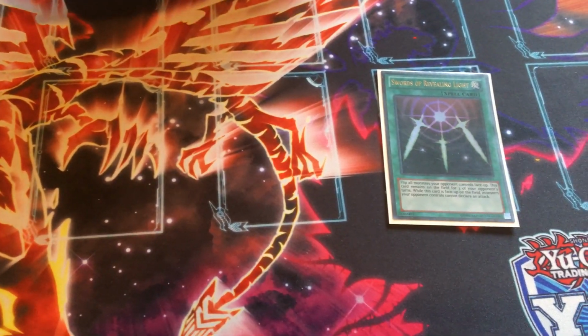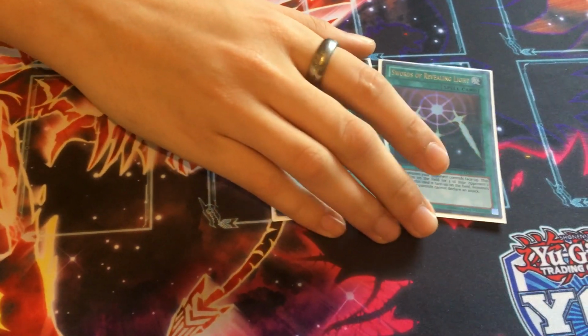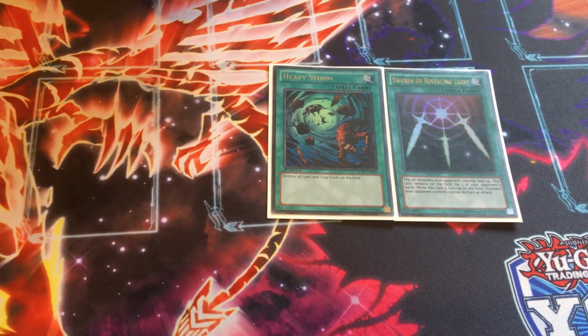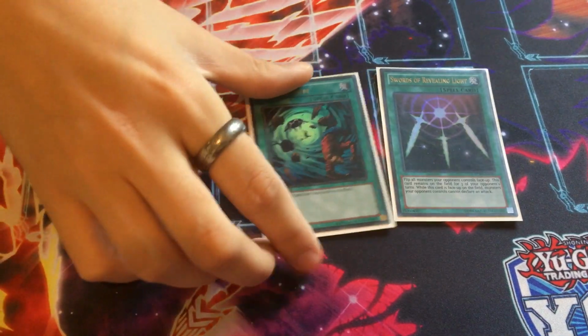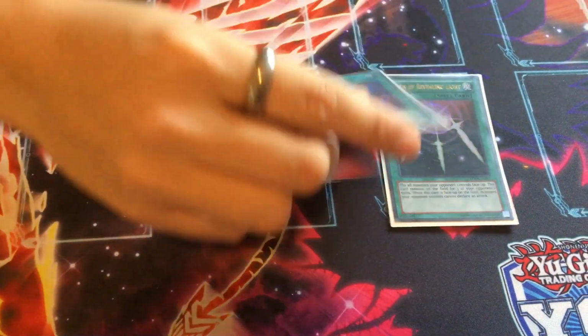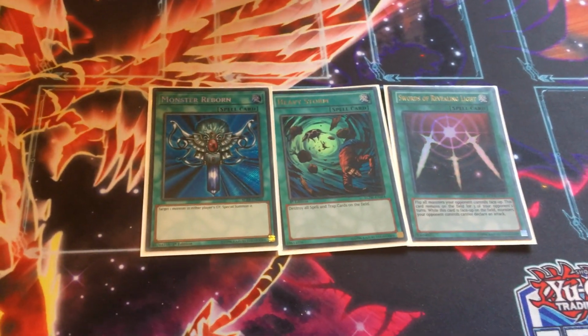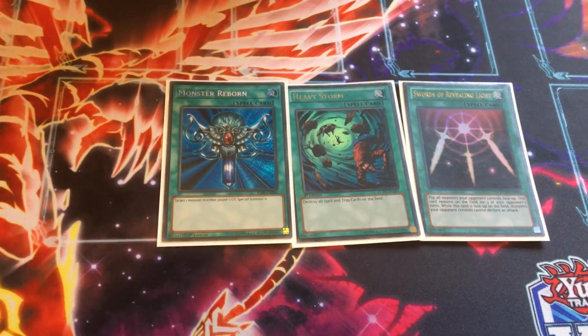And the only back row maneuver in this format is Heavy Storm, so it makes back row so much more fun when there's only one way to remove it. And obviously everyone loves pro setting the Storm and getting that off. It's always fun. Then we've got Monster Reborn, simply reborn a monster. Very, very, very big card in this format.